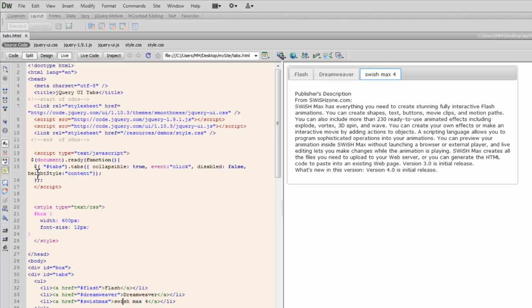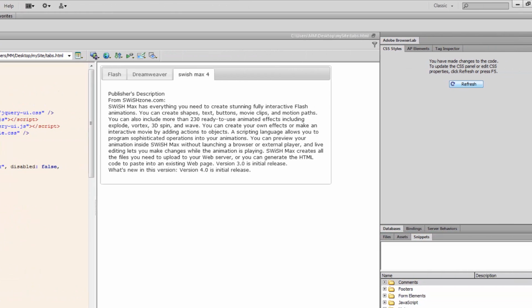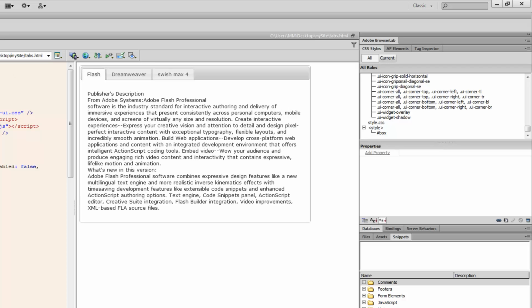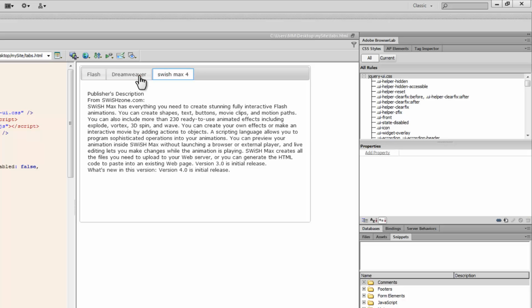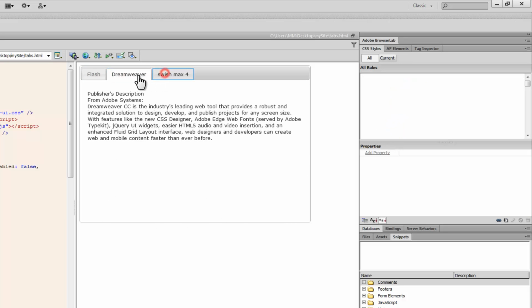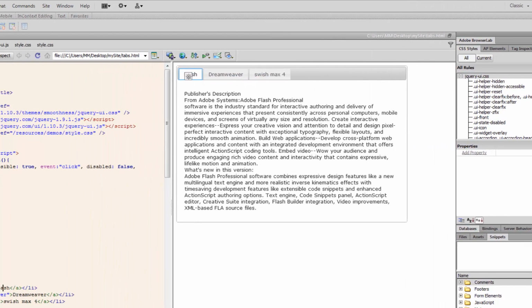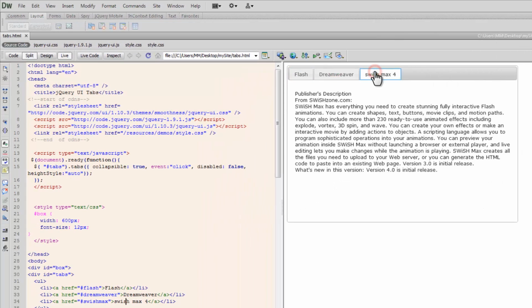And notice out here we have an additional parameter, height style. It's set to content. I'm going to change that to auto. And notice the way the height behaves this time. Let me hit the refresh button. Let's say file and a save, and notice when I click, every time the height of the content panels now remains uniform. Just by changing the height style to auto, you can manage that too.